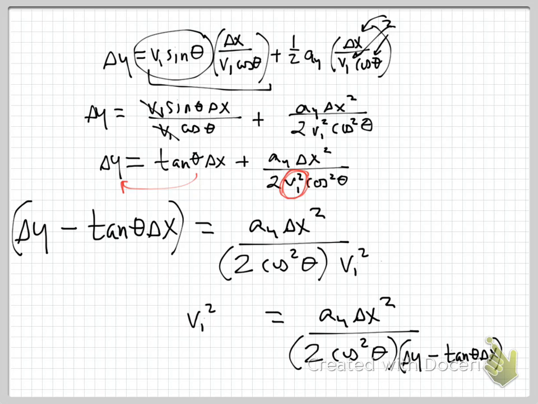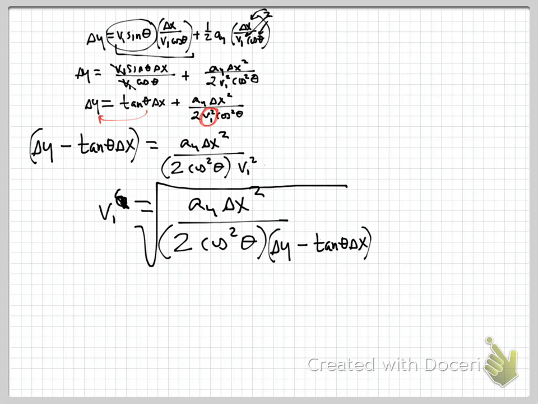Because now all we have to do is take the square root of the whole mess on the one side to eliminate our exponent. Yeah, that goes away. And another good point, that's actually 0. So really that expression is just negative tan theta delta x. You can eliminate the delta y at any point because we know it's 0.